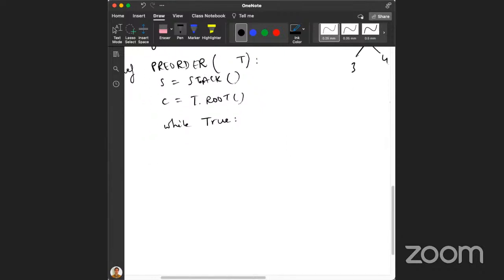Okay, but now since in the beginning itself my stack is empty, I cannot say "while the stack is empty", because the stack is already empty, unless you can push C onto the stack and then use this condition. So first of all, let's start from here. Print the value of C, right? Label at C.